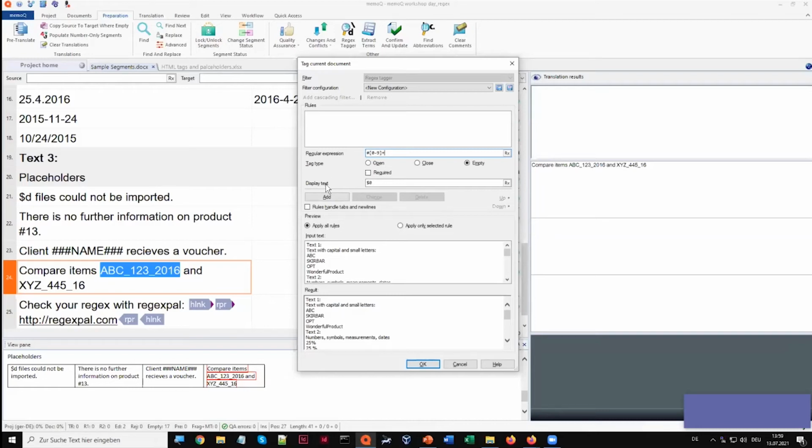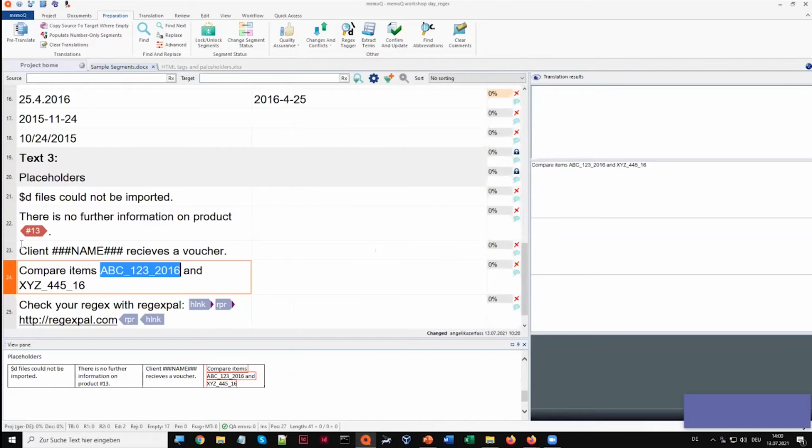And then as soon as you click on add, memoQ is going to apply this to the sample text down here. And then you will see whatever comes up marked in red, that is what memoQ will recognize and make into a tag. If you click OK, it's now going to convert this type of text into a tag.